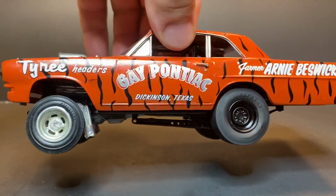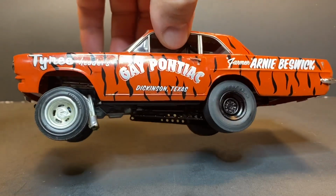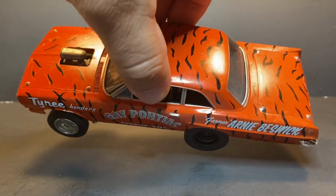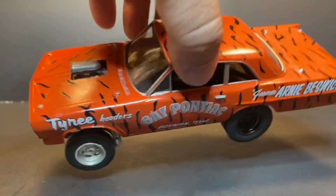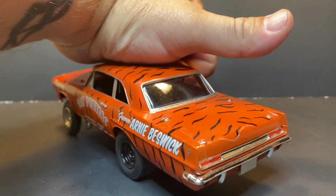The decals weren't that hard to work with. They're done in panels. You can take the rear quarter, then do the door, then the front fender. They're all split up into panels so you can put them on separately and get them to lay pretty well. It was a fun build, though.